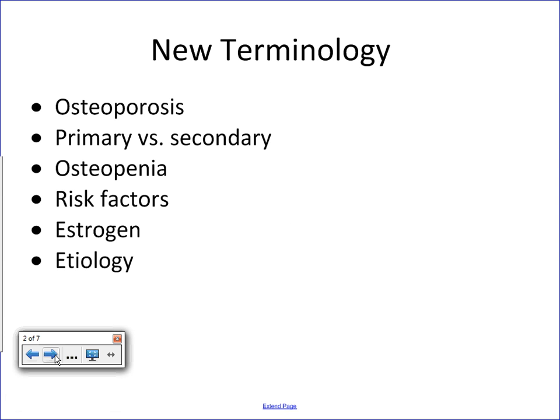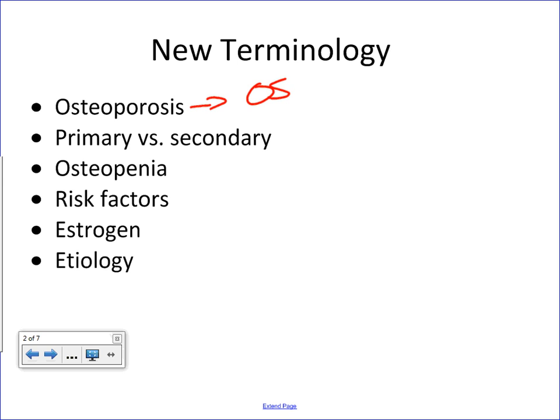Definitely one objective that I want to throw at you guys is the new terminology that you're going to get out of this. If you're an A&P student who is new to the subject, you're going to get some new terms tossed at you that relate to not only this disease but other diseases as well that you need to understand. All right, but first, let's just break down the term osteoporosis.